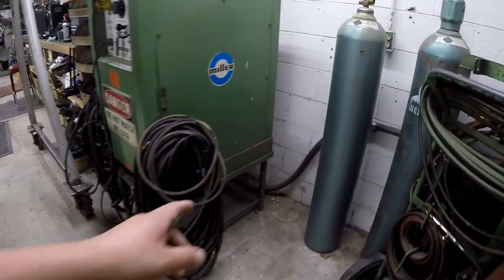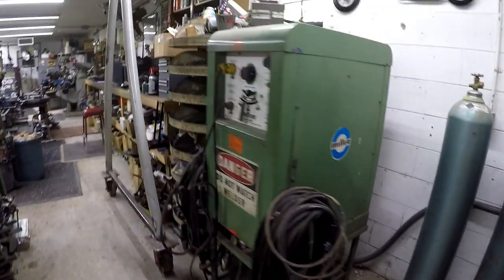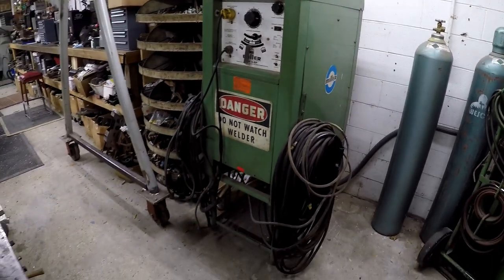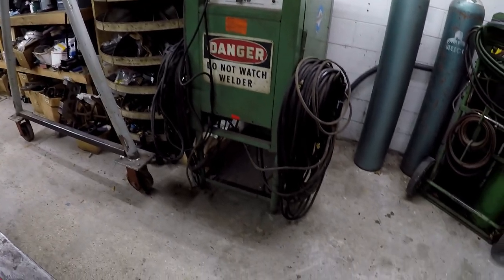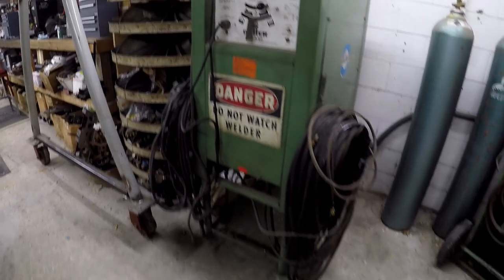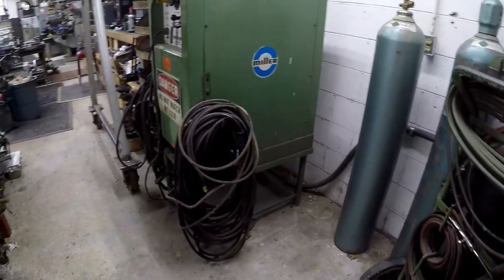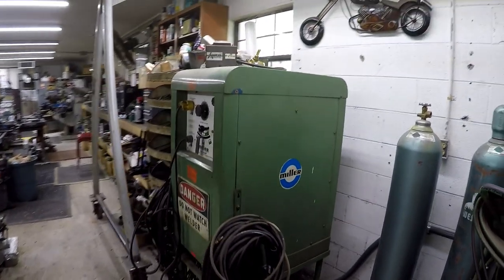By the way, that is a stand that my dad had fabricated whenever he bought this machine. He got it brand new, and he didn't like it sitting on the floor. Typically you always see these big welding machines, even the new ones, sitting right there on the floor. You got to bend over to turn all the switches on. And Dad was smart, and he built a little stand to get it up at a comfortable level. So that's a little trick that I was hoping to see Brian Block do, since he's got the same machine, or any of you guys that's got a big Miller or a big welder for that matter. Build you a little stand and get it up off the floor so you ain't got to bend over every time you want to turn it on.